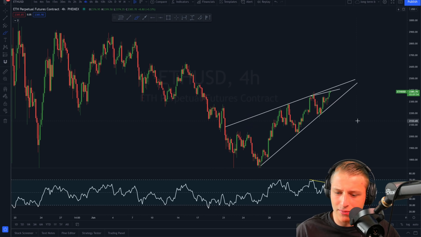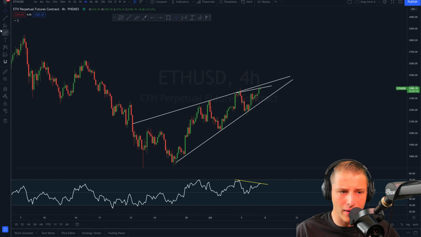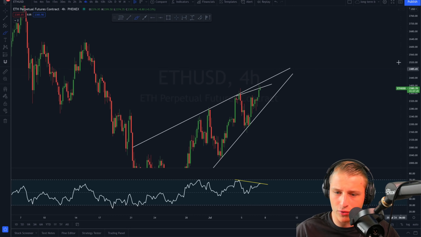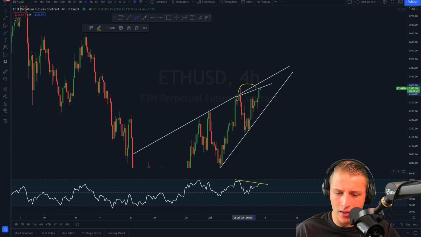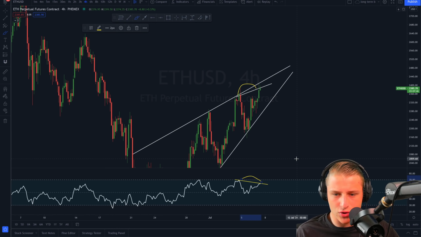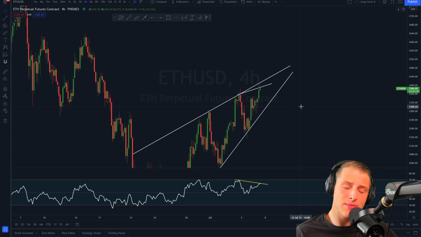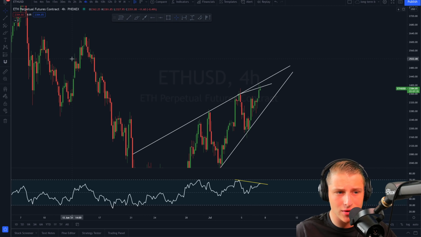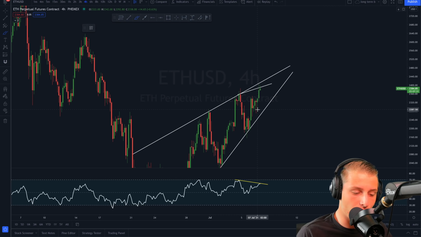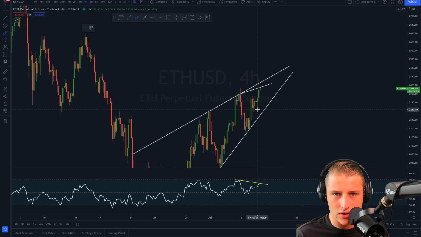So Ethereum as well on the 4-hourly candles, guys, is forming a bearish divergence at the exact moment of recording. We're forming a higher high with a lower high on the RSI, of course resulting once again in a bearish divergence, a very classical one, and these always tend to play out very strong here. Especially right now, we were just looking at the 1-hourly candles, but right now as well on the 4-hourly candles, we're seeing a bearish divergence unfold, and once you're seeing a bearish divergence unfold on the 4-hour and the 1-hourly candles, it is usually a very strong signal.